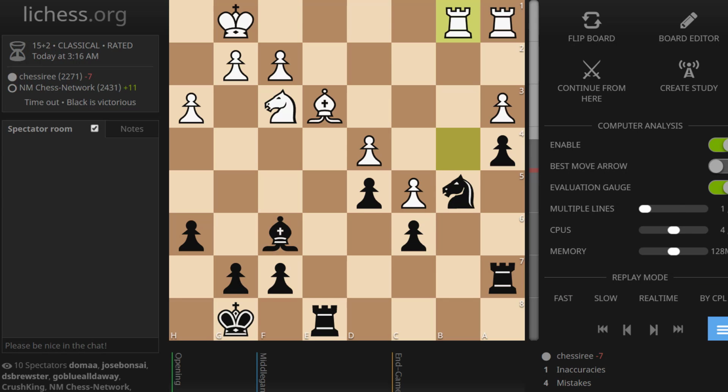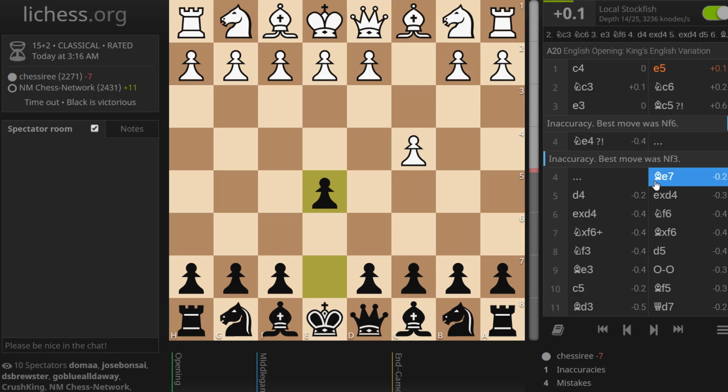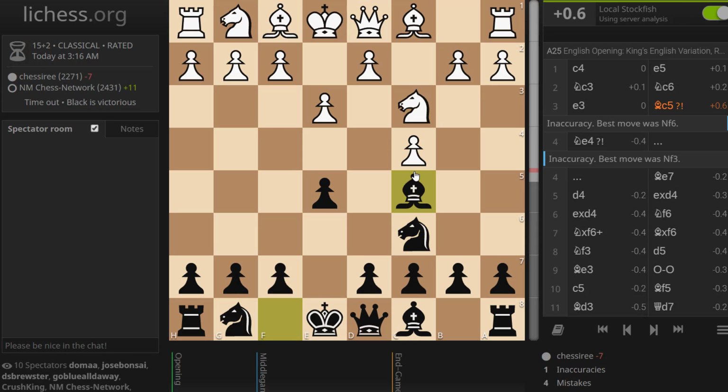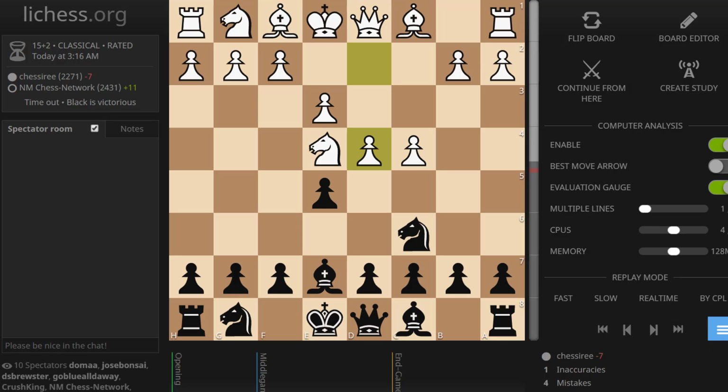I don't think I have to go through this without the analysis as a start. I feel confident enough just having the analysis on straight away. Yeah, we're seeing that that's clearly not best. Did I treat this the correct way? I'm just curious about my decision to capture here, and curious to know if this maneuver knight a7 focusing on b5 was a correct idea. So, arrows, there we go. That's what I was looking for.